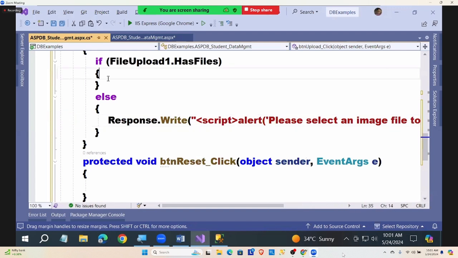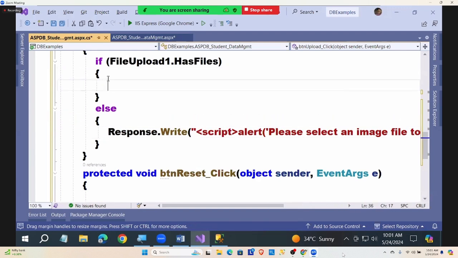Okay. Only when uploading, guys, this is a small problem. What is the problem? Not any error, a small problem that can happen. The user can select any file. The user selected a PDF file now. How do I allow a PDF file now? What should I allow? Only images. So that's why I want to be cautious with the extension.